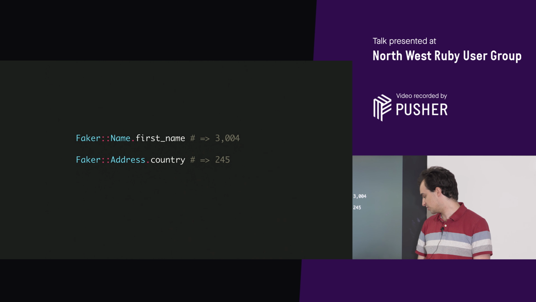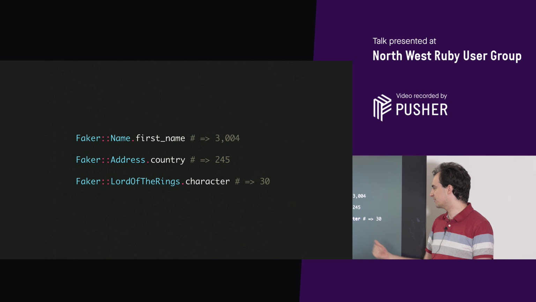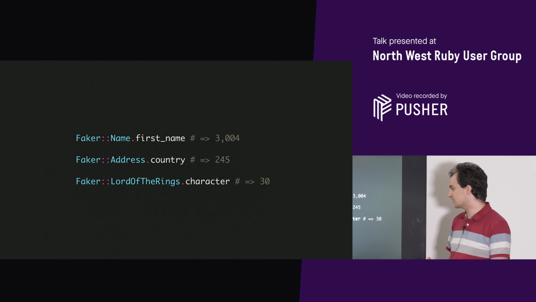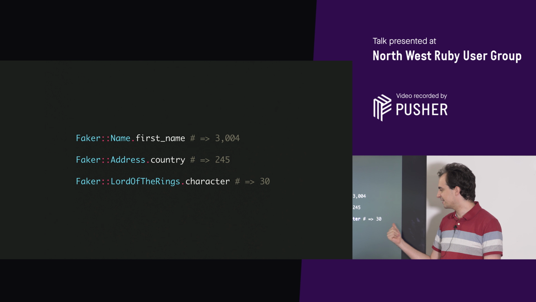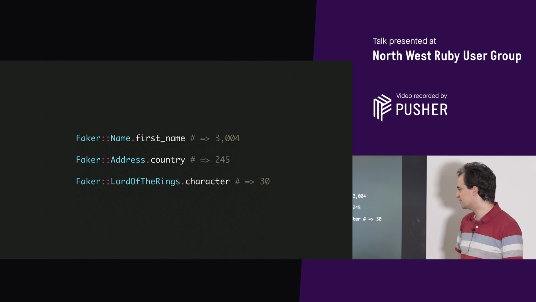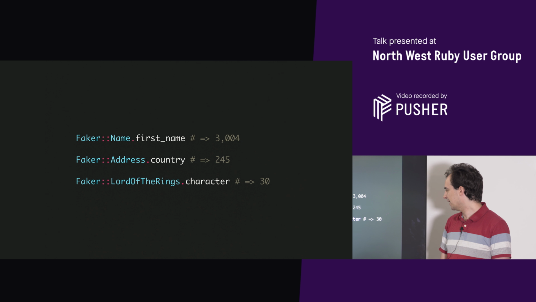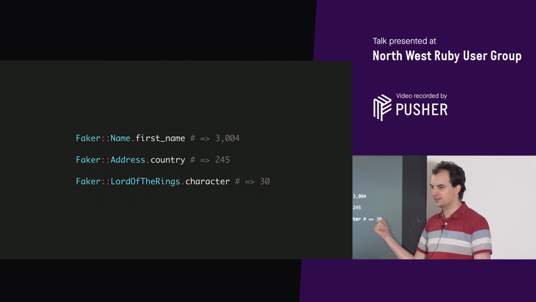And a last one, which is a particular favourite from a developer whose project we inherited, who liked the more esoteric Faker ones, and there's one that gives you Lord of the Rings characters. Now, unfortunately, despite the fact it's Lord of the Rings, it only gives you 30 characters. Obviously they didn't read the Silmarillion or anything. But yeah, so this one flakes out majorly.